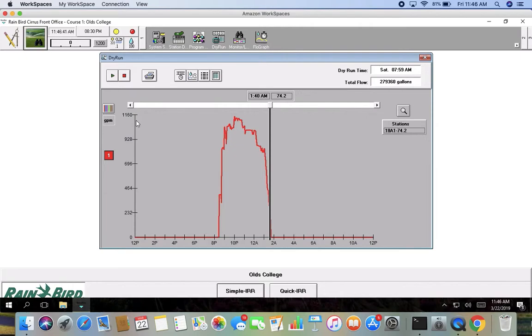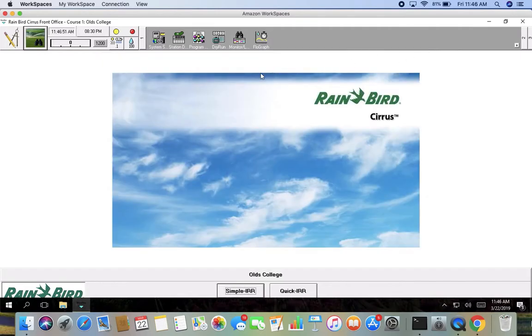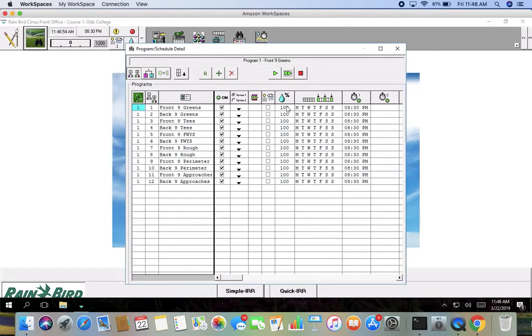Okay, and now Rob's going to continue with the rest. So as you can see, our flow was great throughout, and we followed our last golfers that went off number 1 and number 9 at 8 p.m. So we followed right behind them. But we want to maximize our water window since we have the extra time.